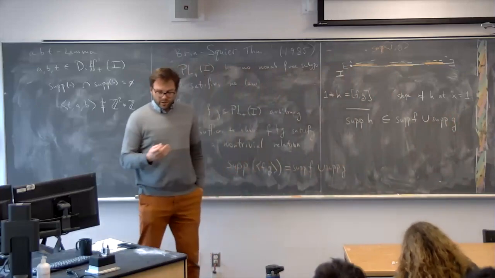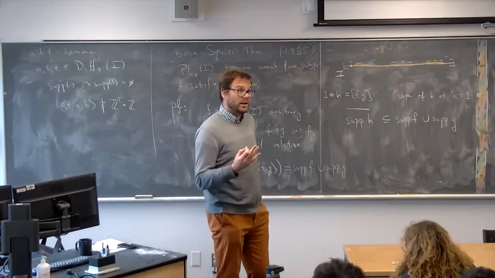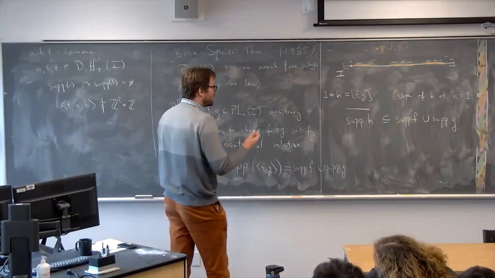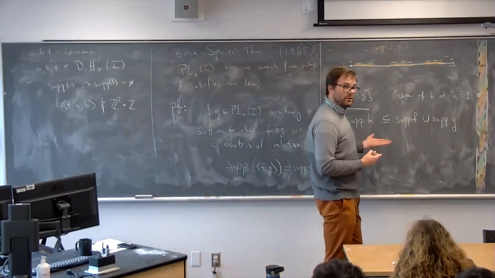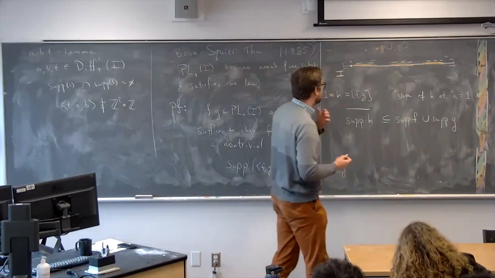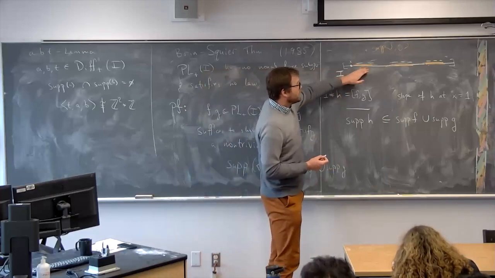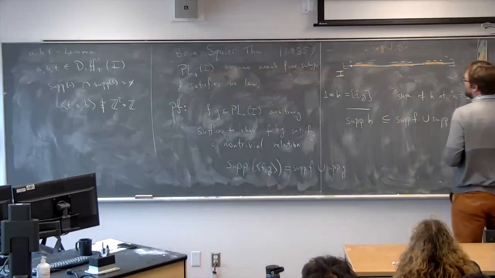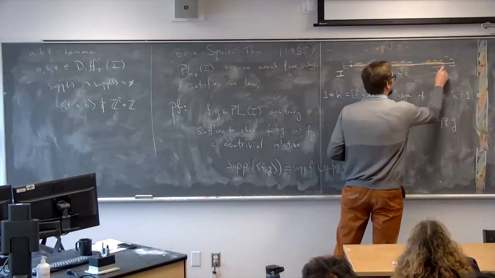Okay, so if you'll recall, I said that finding a compactly supported homeomorphism is sort of the key in playing these sorts of games. So what can we do with this now? We can leverage this compactly supported homeomorphism to find a relation between F and G. How might we do that? Well, maybe let's concentrate on this particular component of the support of H. I'll label these components J1, J2, and J3.